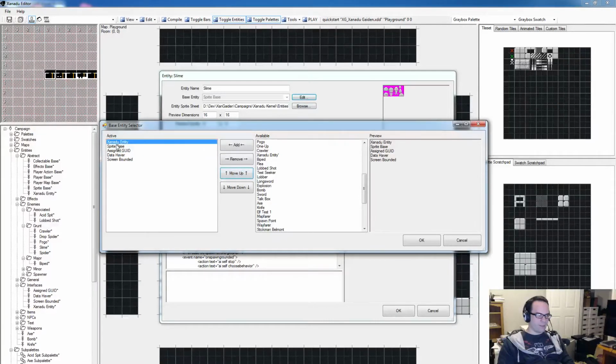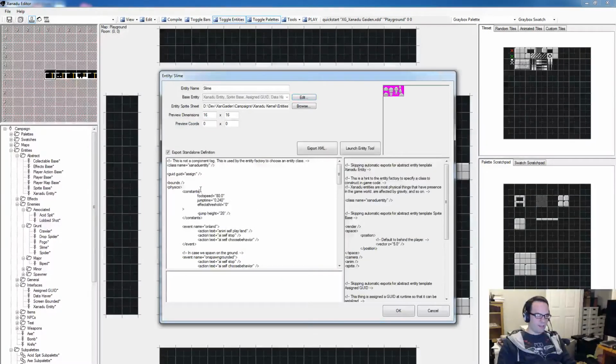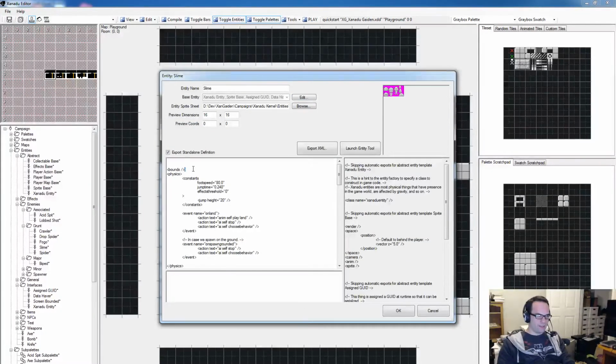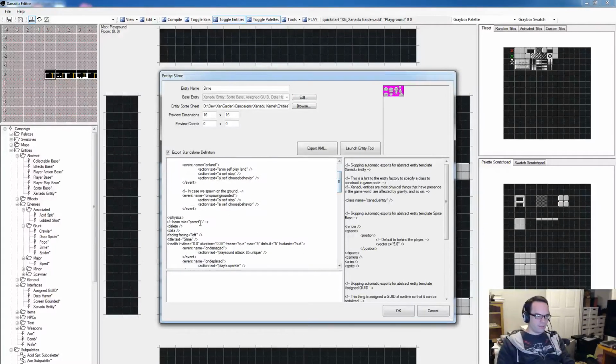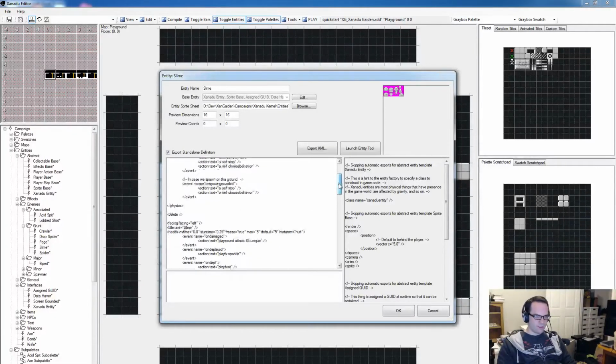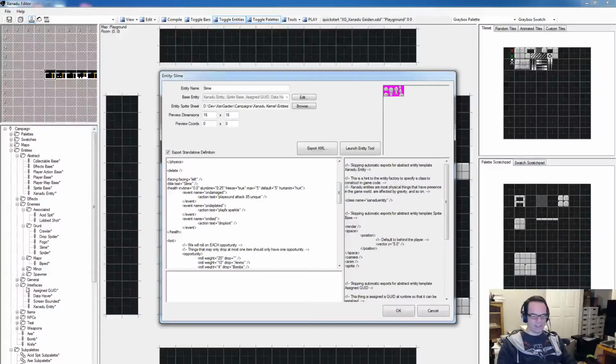I guess probably the Xanadu entity should be the first or second one. I don't think it actually matters to the code, but in general it feels like a good idea to put that one first, since it's dealing with how the native code will understand how to spawn this entity. And then I can go through here and delete all of the redundant code. I'll delete that base role that wasn't even being used. Oh, my delete component, that one should definitely be an abstract interface. I guess that's what I'm calling those now. I had interfaces written down here, so sure, I'll call it an abstract interface.